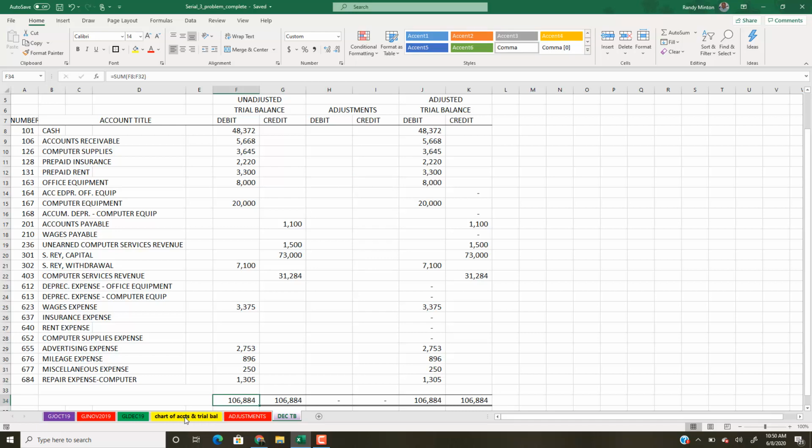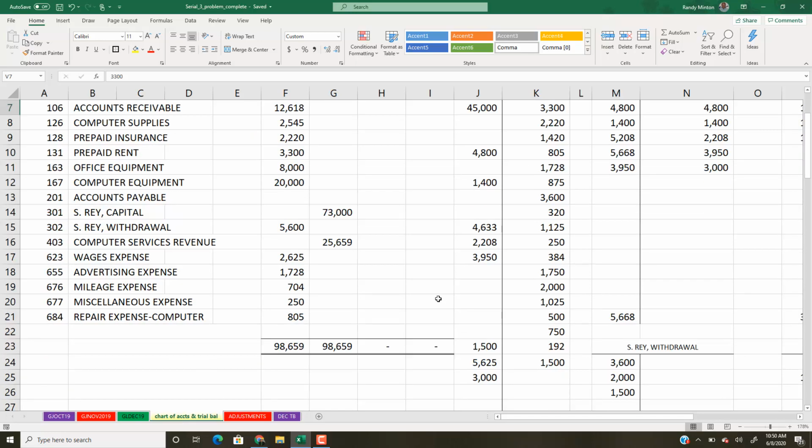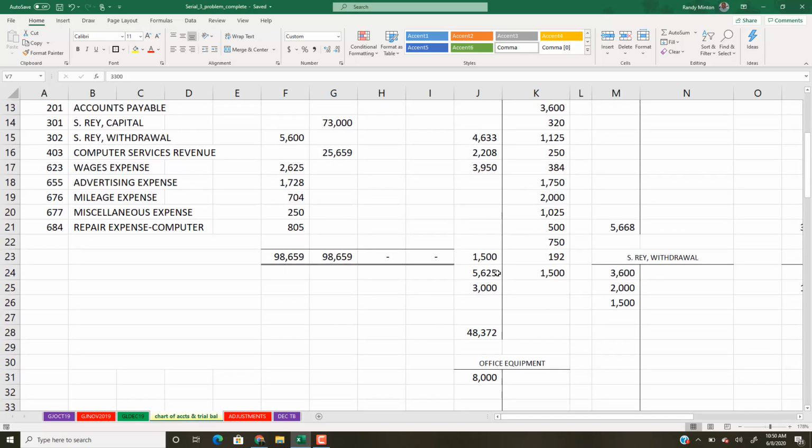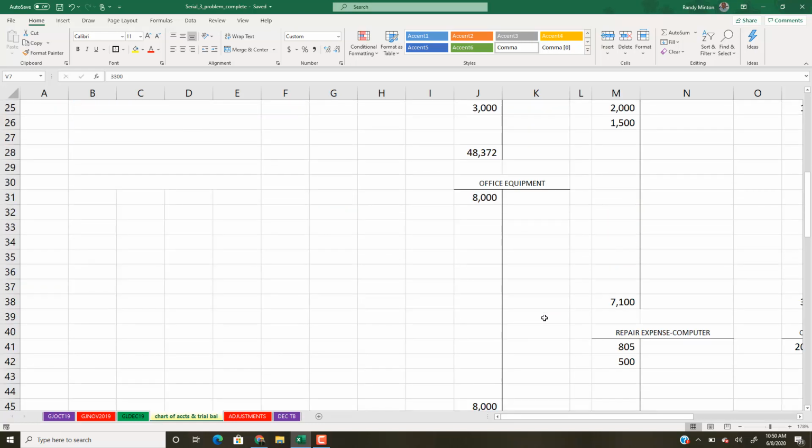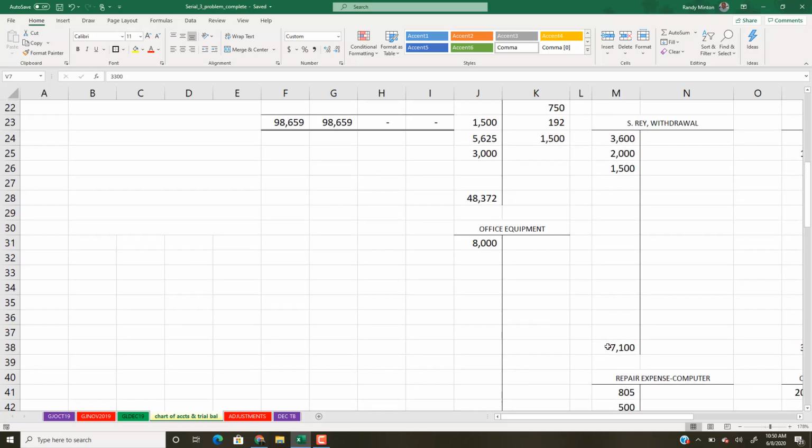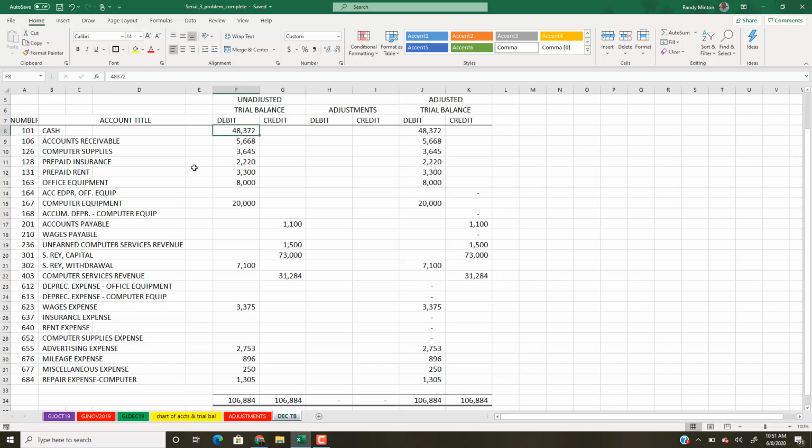That's the new balances. And so if I pop over here just for a second, you can see that we've had all these transactions that occurred in cash and some of the others. Withdrawals is another one. And so the balances in those accounts changed. This one was 5,600 in the original trial balance that we put together, and now it's 7,100. And cash, of course, 48,000. So if we come back over here, you can see that that 48,000 has now been transferred to the new trial balance as of the end of December before adjustments. We haven't made our adjusting entries yet.